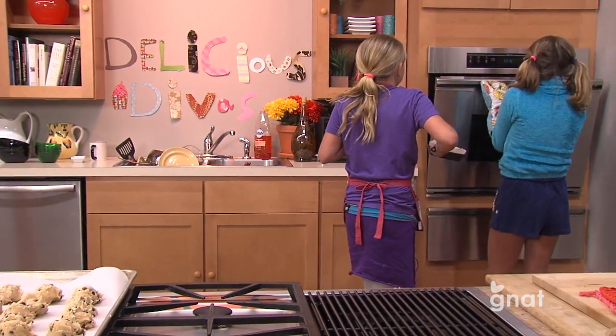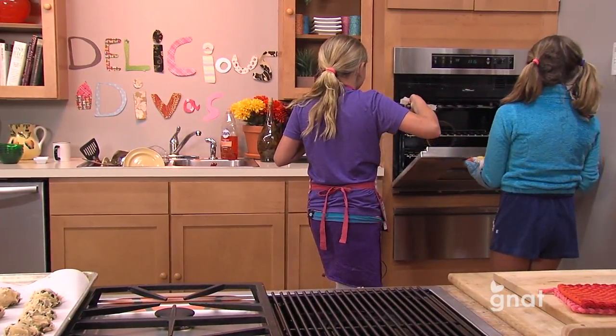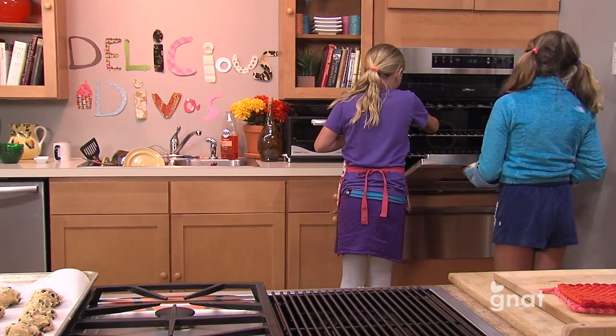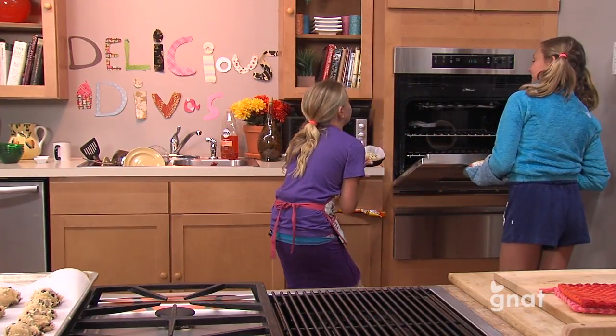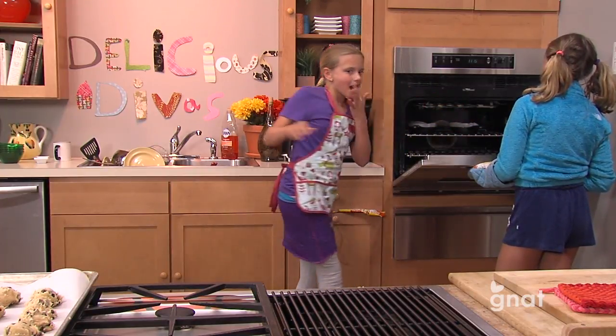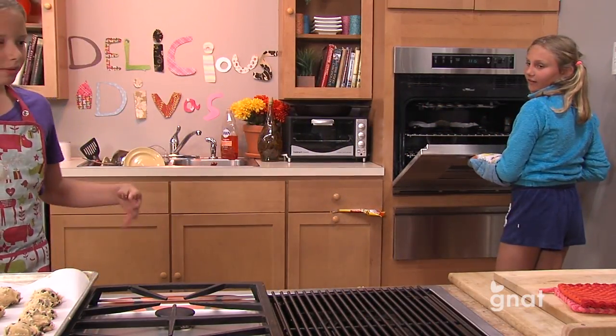The oven was set to 350 degrees Fahrenheit. God, these things are heavy. And now it's time for her to get the cookie batter.